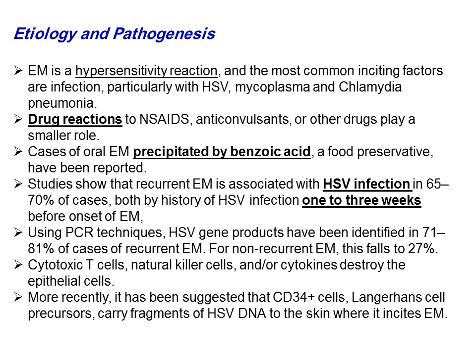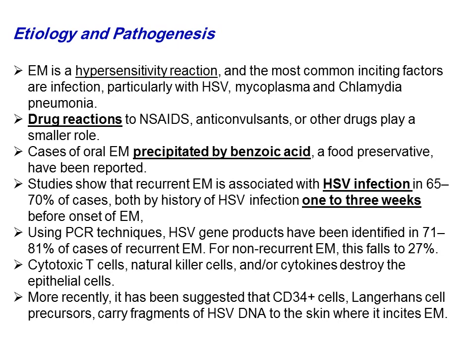So, what is the etiology and pathogenesis of erythema multiforme? As we said, it is a hypersensitivity reaction. The most common factor affecting patients with erythema multiforme is infection with herpes simplex virus, mycoplasma, and chlamydia pneumoniae. A drug reaction to non-steroidal anti-inflammatory drugs, anticonvulsants, and other medications may play a smaller role. Cases of oral erythema multiforme precipitated by benzoic acid, a food preservative, have also been reported.